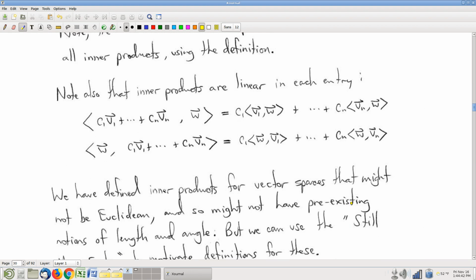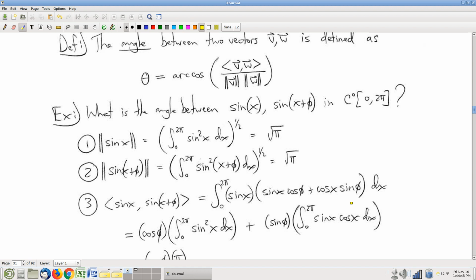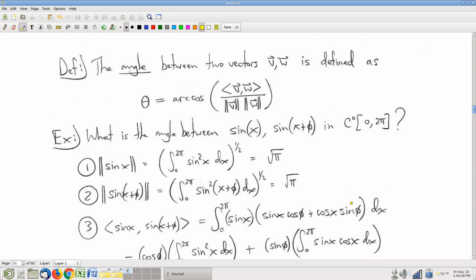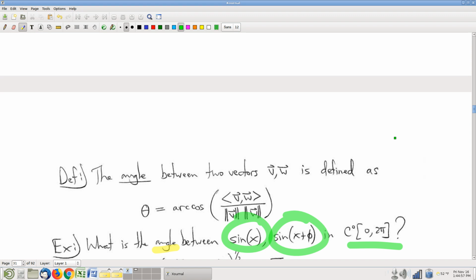So here's an example of that. So let's find the angle between these two vectors sitting inside that inner product space. And again, I want to start this example by observing what a preposterous question this is. This is an abstract, infinite dimensional inner product space. This is not R3. But because it has certain operations that behave just like certain operations in R3 that we can associate to angles, we can make a definition of angle here.